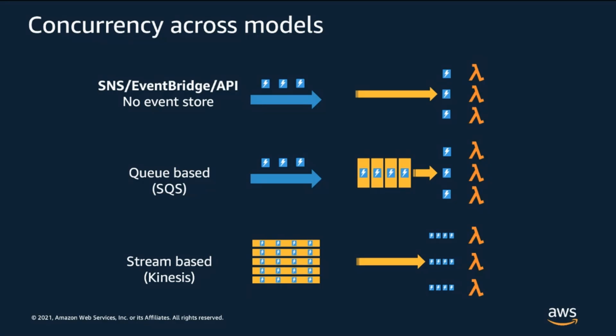And then for stream-based with Kinesis, it's going to store the data in the stream like with SQS, but it's parallelized. So streams are often subdivided into shards to handle increasing throughput, and then each shard sends batches to Lambda, and inside each shard, the messages are ordered, which is useful for when you want to make sure that you're consuming the messages in the order that they were sent. An example of this would be log streaming or click traffic, where the time order is important.